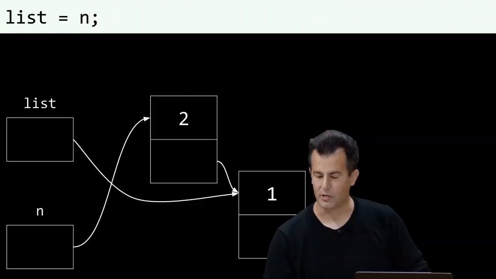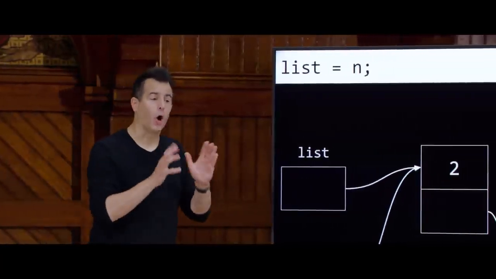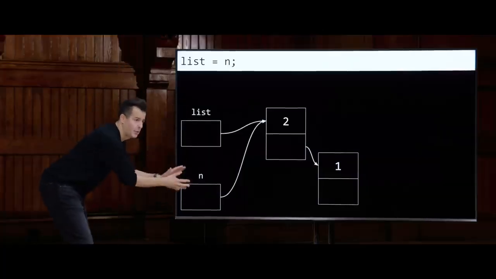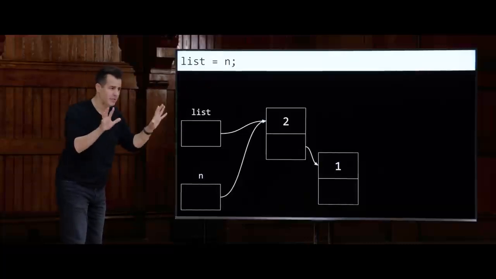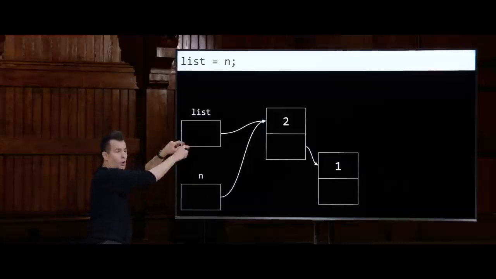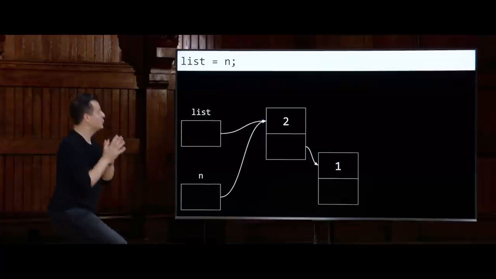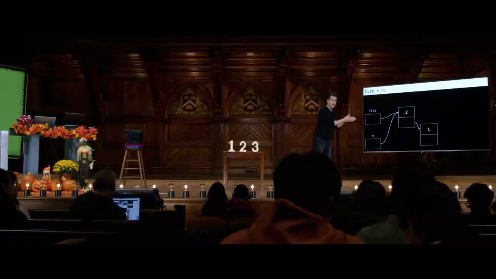Yes, that is correct. Let me rewind to where we built this here. So this is why I keep emphasizing, think about what the variables actually are in this world now of pointers. What list is the address of a node. What n is the address of a node. So when we say list equals n, that doesn't mean anything related to the names of these things. That means go into memory and grab this address and copy it over here as well, so that they are fundamentally pointing at the same thing. The names have nothing to do with it. But again, today I encourage you, when we're talking about addresses, think about what's actually inside the box. It's not just a number per se. It's an address. A good question.